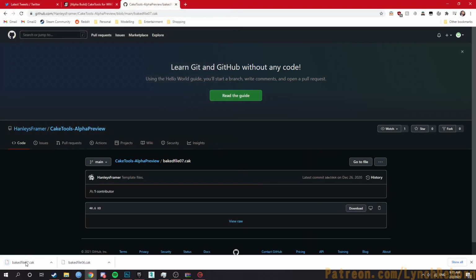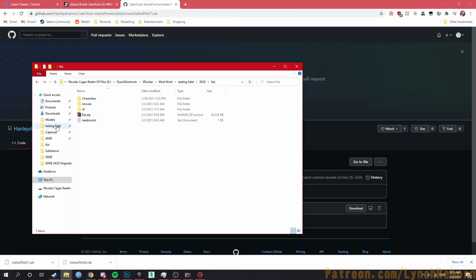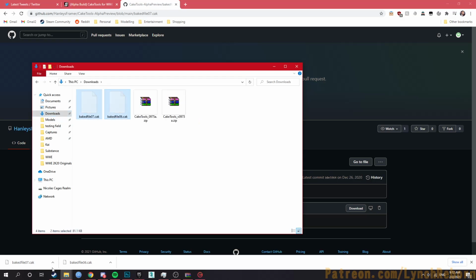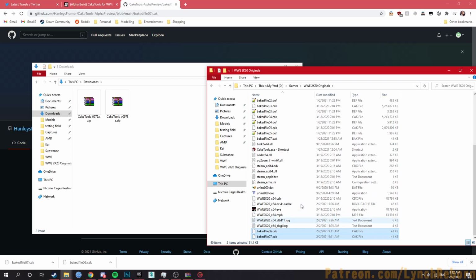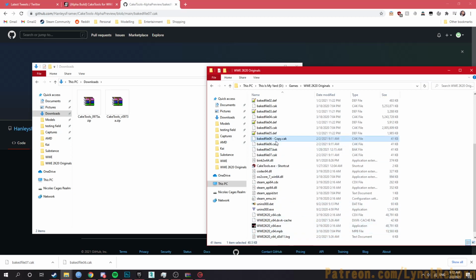I recommend getting 6 and 7. And then what I do, you just paste them in the folder. And what I do is I like to make backups of them, so I can restore them if I screw it up.